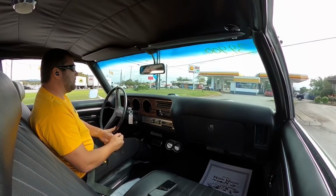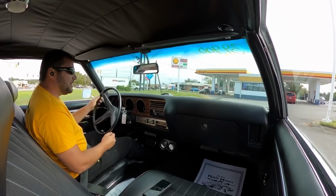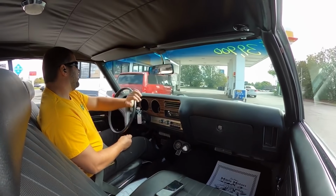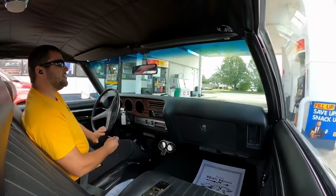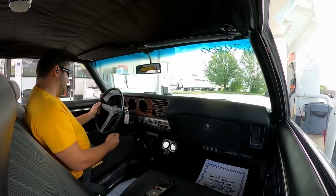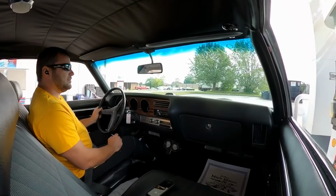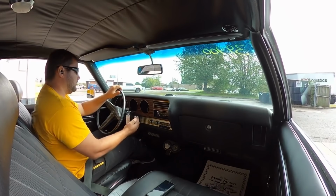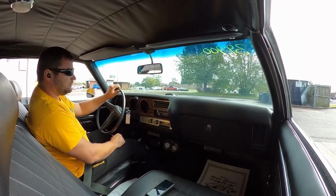Okay, we're gonna pull up in here. I'm gonna get some fuel. I'll put about $20 worth of premium gas in this ride, and we'll keep on rolling. No reason in checking the gas gauge. It's pegged all the way out right now. That means it's unhooked. Okay, let's do this.